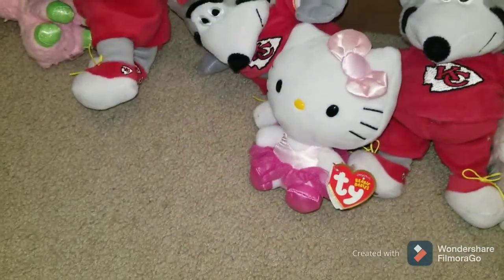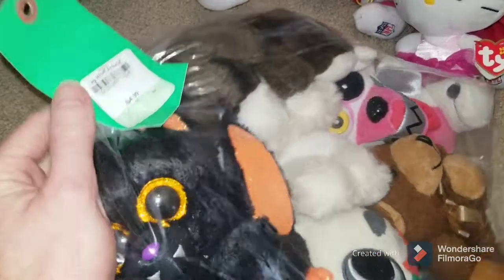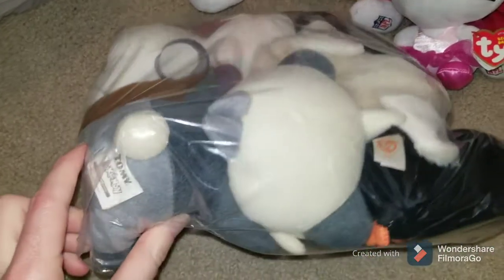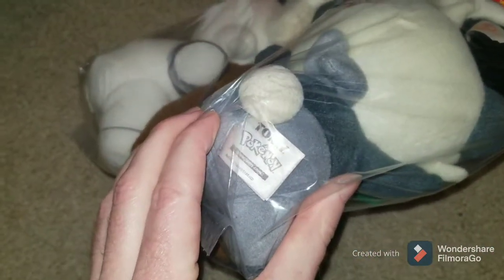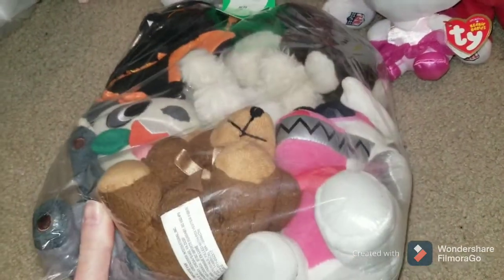I'll come back with another bag. I wanted to show this bag before I opened it. This was a bag from America's Thrift Store, which is a thrift store in my area. A lot of places have them — I've seen it in Biloxi as well. The reason I bought this bag partially was this Pokemon. And there's also a TY Beanie Boo in here. But the main reason — let me know if you see it.